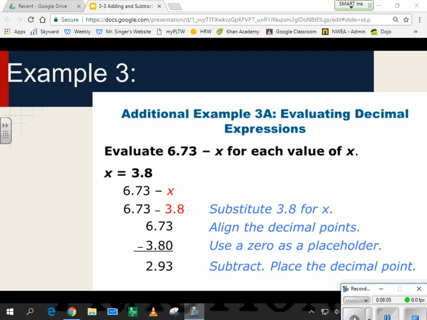All right. So now that we have kind of looked at adding and subtracting and feel comfortable again with it, let's take a look at some of these plug and chug kind of problems and how they would work. So remember, whenever you have something like this where it says you have a problem like 6.73 and you're subtracting from x, well, we know that we have no idea what x is unless it tells us and here it does. So all you gotta do is and write this problem down in your notes, you replace that x with the actual number and here it's telling that x is 3.8. So we plug that in and you subtract. So you can see I rewrote it as 6.73 minus 3.8 and I added a 0. Just make sure my place value is all lined up. When I plug and chug, I get 2.93. Not too hard, not too shabby.